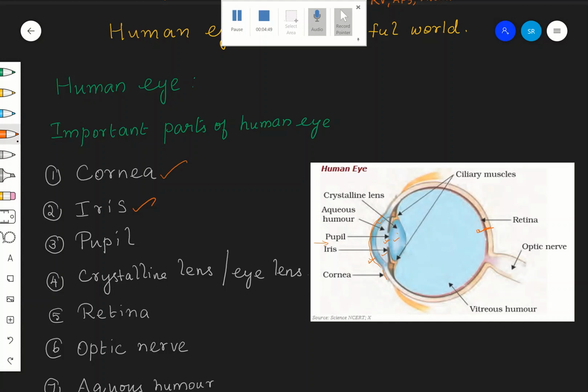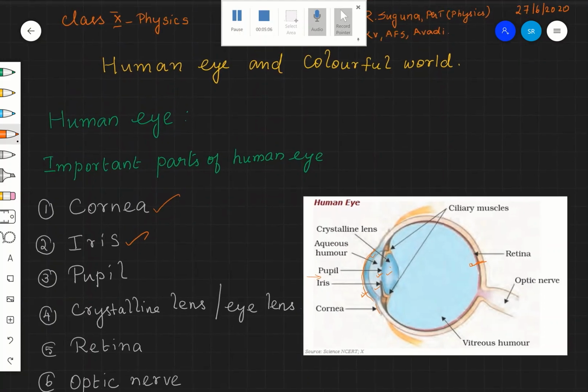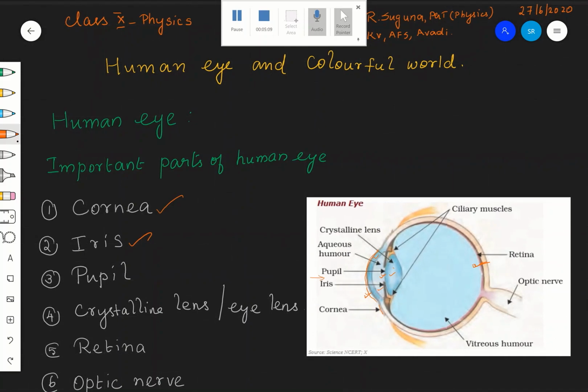Which type of image is it actually producing? The eye lens is a convex lens. I think you know convex and concave lenses; you would have studied them in the last chapter. A convex lens is a converging lens, and a concave lens is a diverging lens.